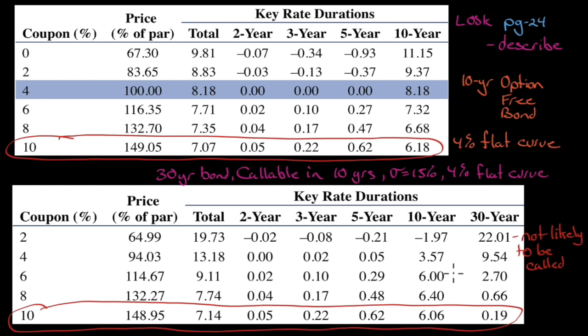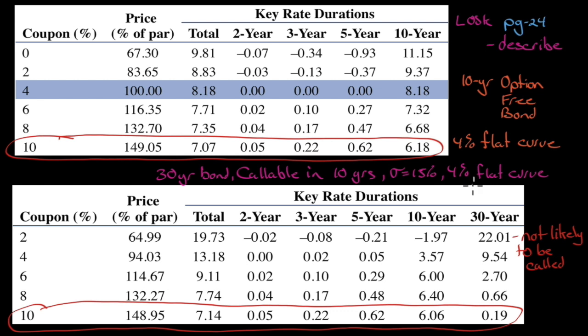All right, so all we have to do is figure out under what scenario will this bond be called. We got a 4% flat yield curve. If it's paying a 2% coupon, would the bond be called? Why would the company call a bond that has a 2% coupon when the current rate is 4%? It would have to reissue at 4. So it's not likely to be called down here, not likely. But if it had a 10% coupon and rates were now 4%, it is very likely to be called.